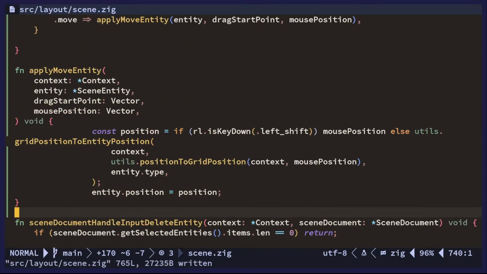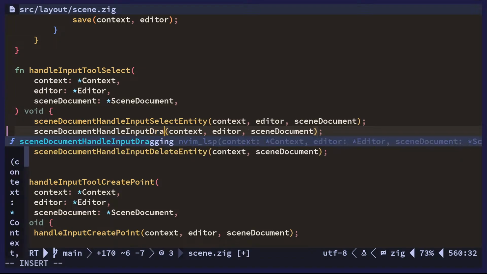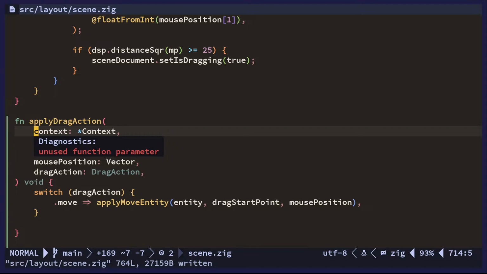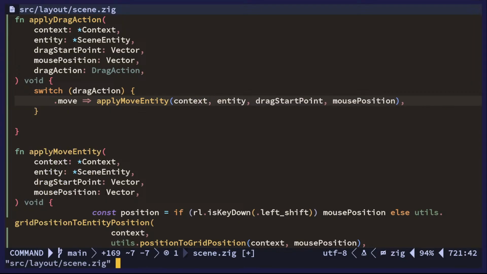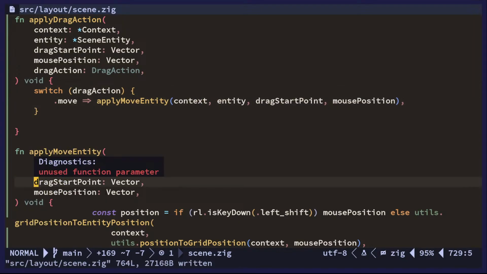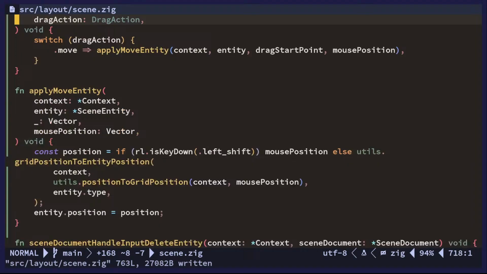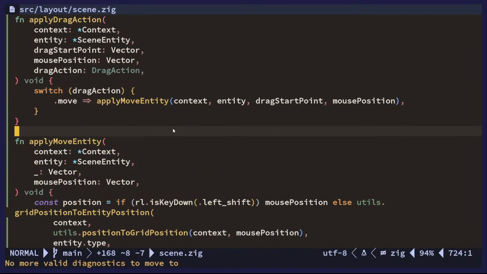Yeah, so now this is gonna be like dragging instead. Okay, and drag stop point is not used, so get rid of that.